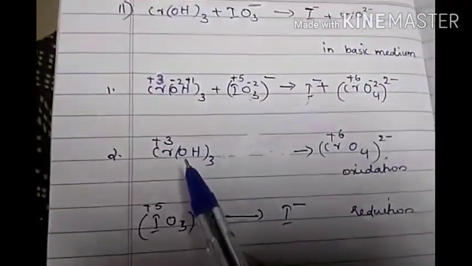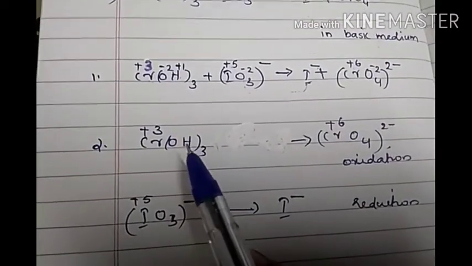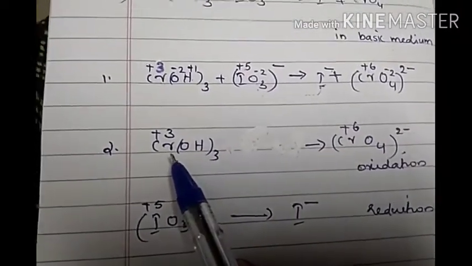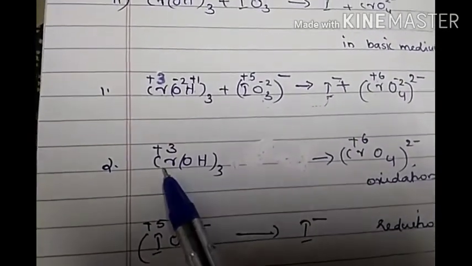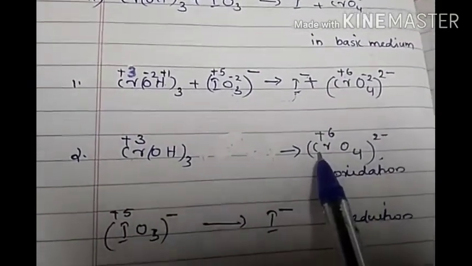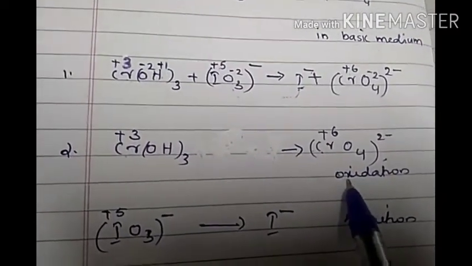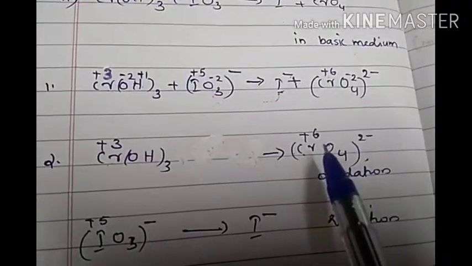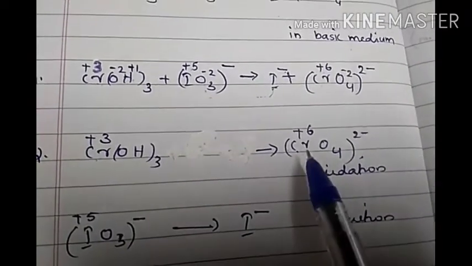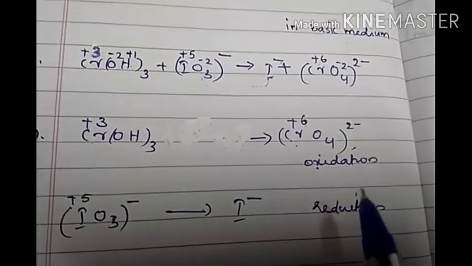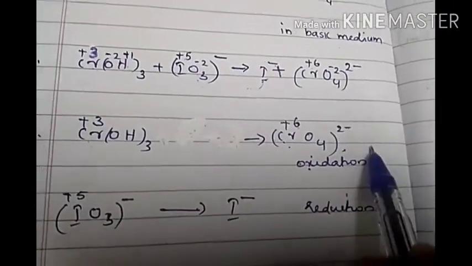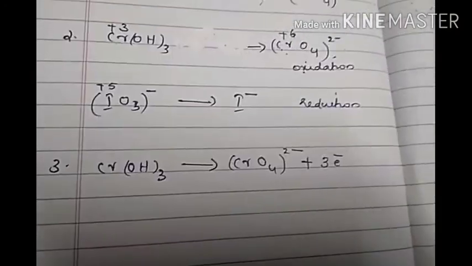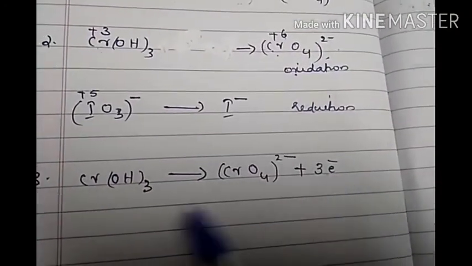Now in the next step we have to add electrons to make up the difference in the oxidation numbers. In the first half reaction, the oxidation half reaction, the oxidation number of chromium was plus 3, and it is changing into plus 6. So there is an increase in the oxidation number, it is undergoing oxidation, that means it involves the losing of electrons. How many electrons is it losing? 3 electrons. Chromium is losing 3 electrons and changing its oxidation number into plus 6. Since there occurs the losing of electrons, we have to add those electrons on the product side. So this equation can be rewritten by writing 3 electrons on the product side: Cr(OH)3 gives CrO4 2 minus plus 3 electrons.